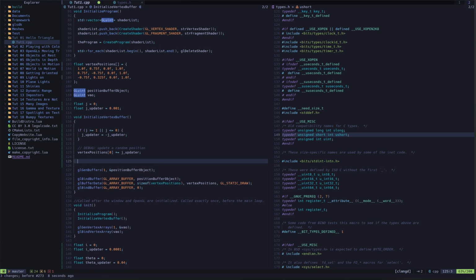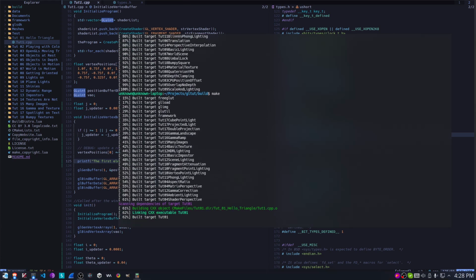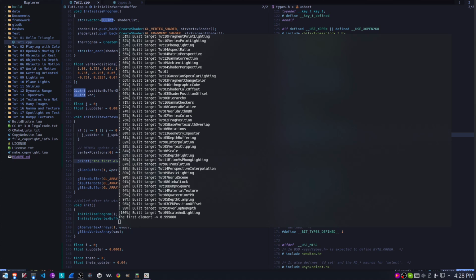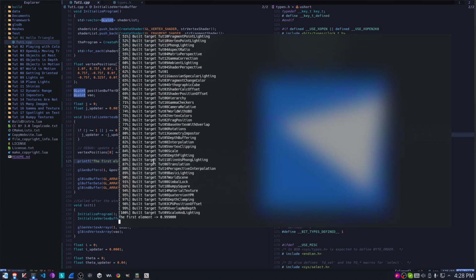If I try printf the first element, and vertex positions first one. Why is it building two times? Okay, makes sense.